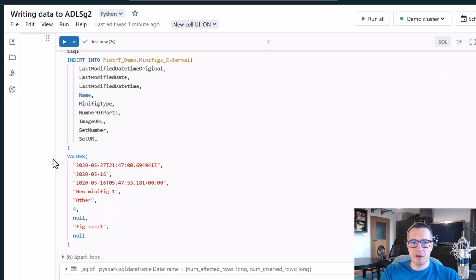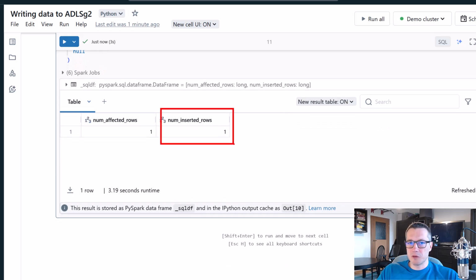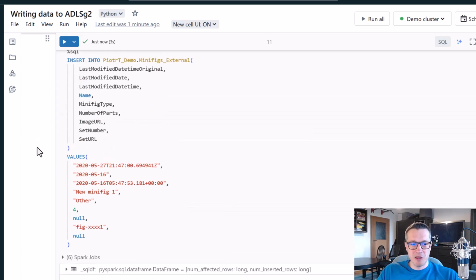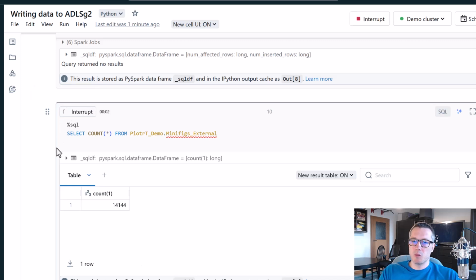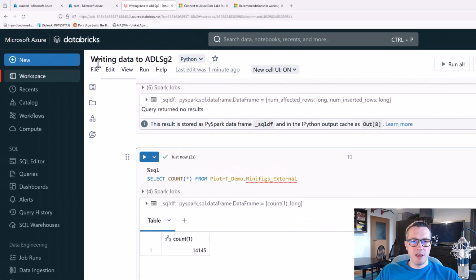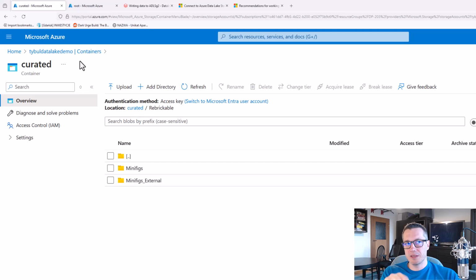And it is just a regular insert statement which succeeded. 1 row was inserted. So if I rerun my count statement, we should see 1 more row. And indeed, the number changed. And let's see how the data changed on the data lake. And because this data is stored on our data lake, it is perfectly fine to go there and see the changes.